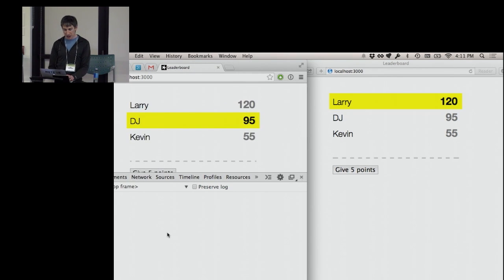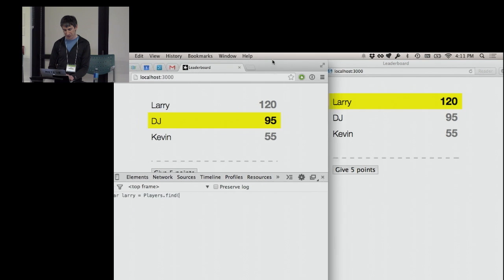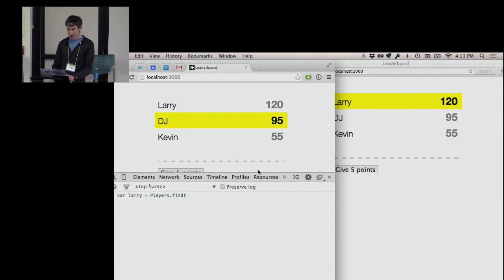So let's find Larry. Players.find1, name is Larry.